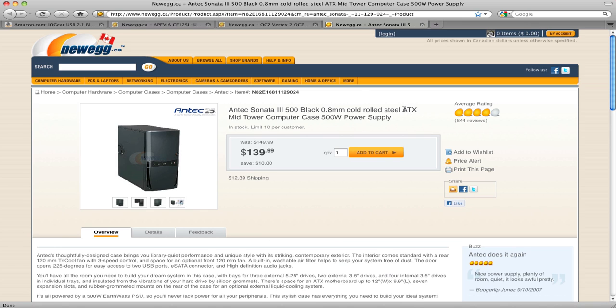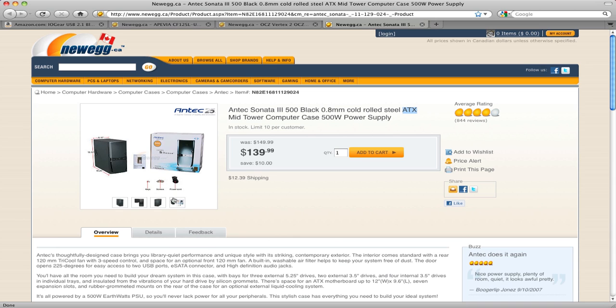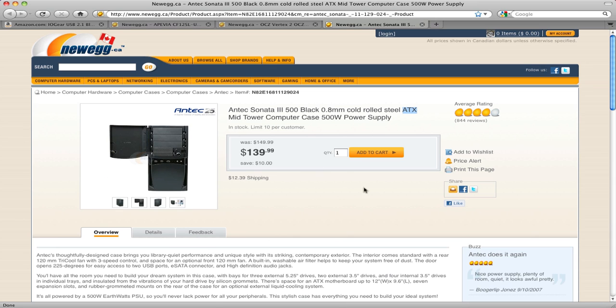Cases, just make sure it says ATX. The motherboard that I showed earlier is what they call a standard ATX motherboard. Another motherboard that would be quite popular is a micro ATX. This case will support both. It just has different mounting brackets inside. So yeah, just make sure it's ATX or micro ATX compatible if you're picking a different case and a different motherboard.